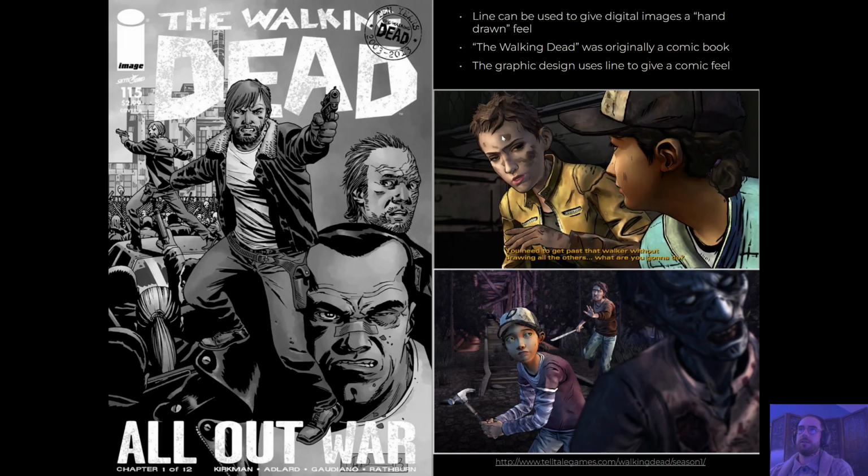In The Walking Dead, line is also used as a means toward creating a very particular style, right? In this case, we have a graphic style that wants to emulate comic books, in particular Kirkman's comic book, The Walking Dead. This is Telltale's, based on The Walking Dead, a sort of mod of Walking Dead, if you will, through the eyes of the child character here. And I think that was a good decision on their part, to use the child as the protagonist. But note the contour lines, a lot of contours to create that illustrative feel, the comic book graphic style, over the top of some 3D objects and characters.